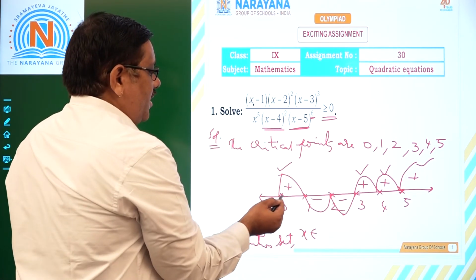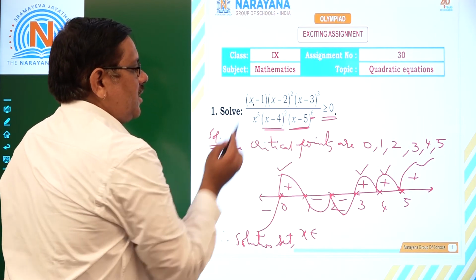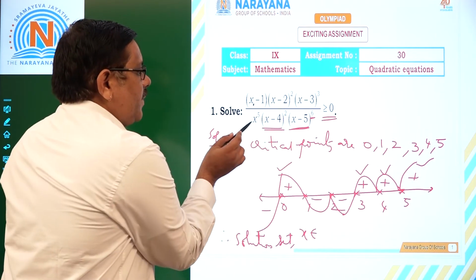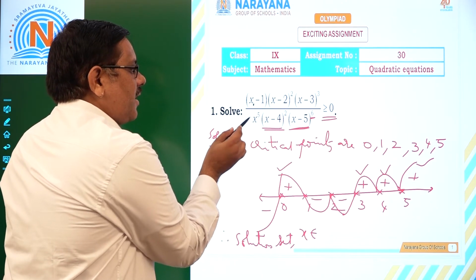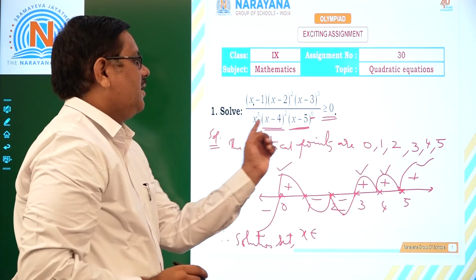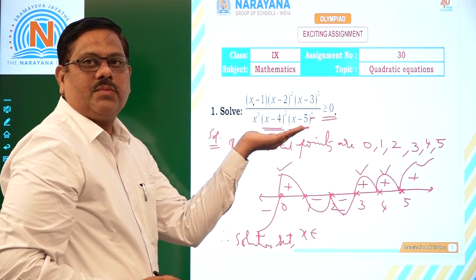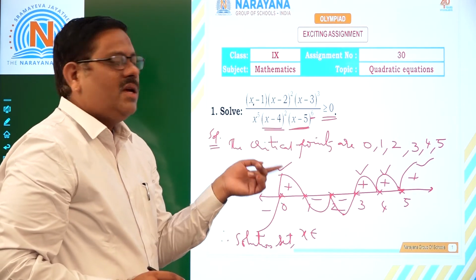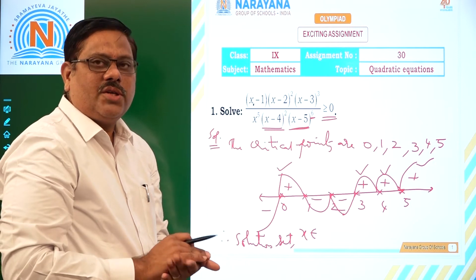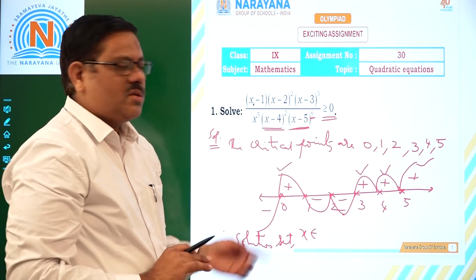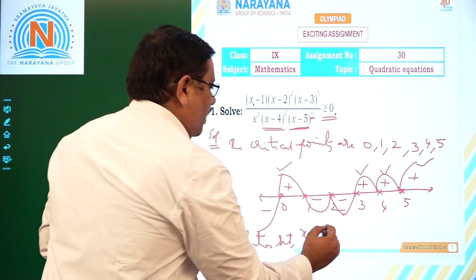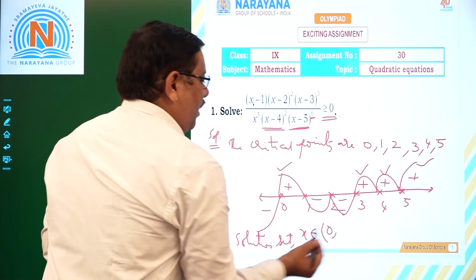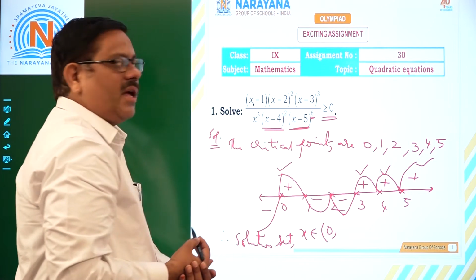Now, here if you take 0 to 1, can I include 0? That is a point here. 0 is because of x. X is in the denominator position. If you substitute x as 0 in the denominator, the entire expression becomes 0 in the denominator. So the denominator cannot be 0. If the denominator of any fraction is 0, that is not a valid fraction. So x cannot be 0. So 0 cannot be included. So we have to take open 0. Fine, comma. Till 1, can I take 1?